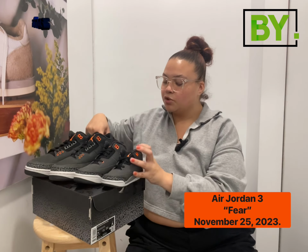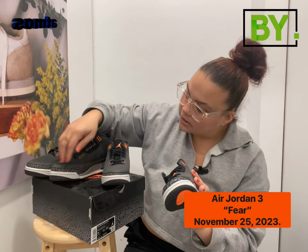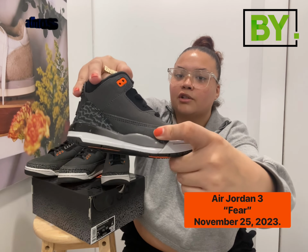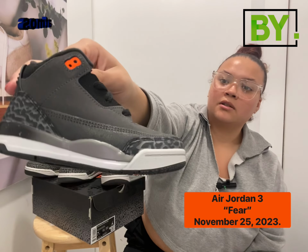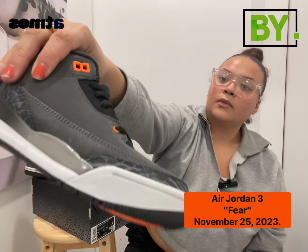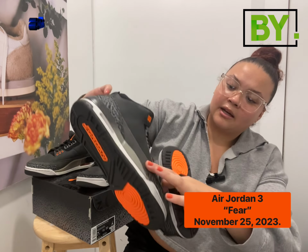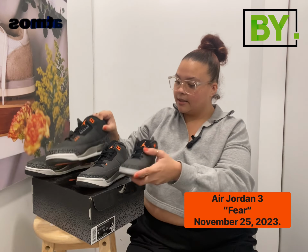You know, sometimes when Jordans come out, there's a difference in materials. I can say that the only difference in the materials for this is that the toddler size are just super shiny. You kind of see the difference in that versus that new look. That's supposed to be suede, but that's what we're working with today.